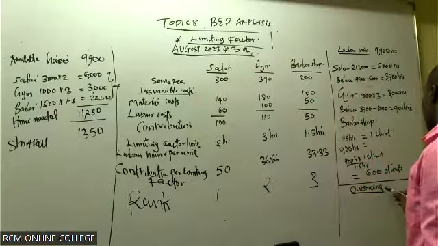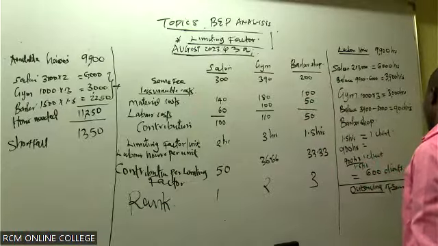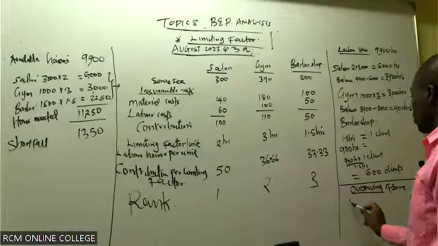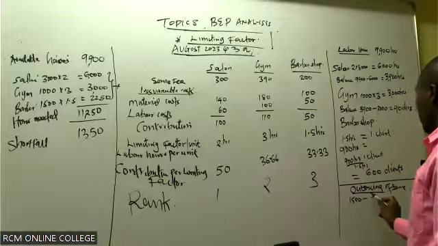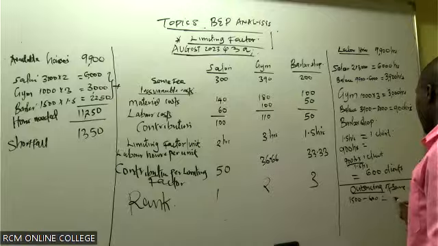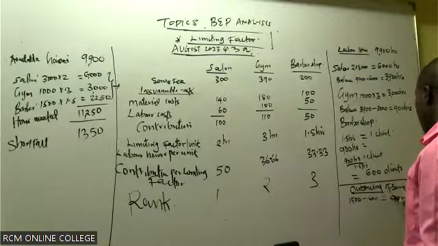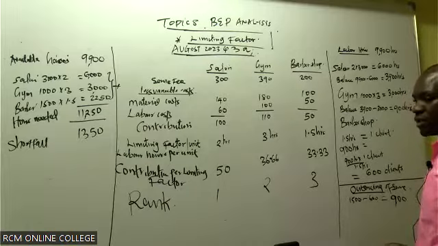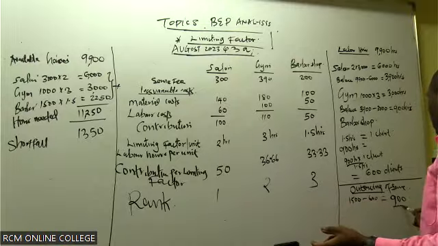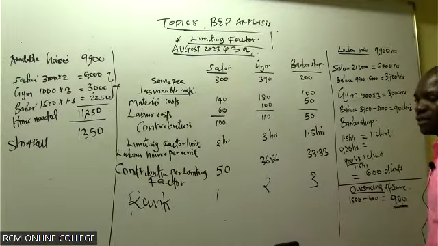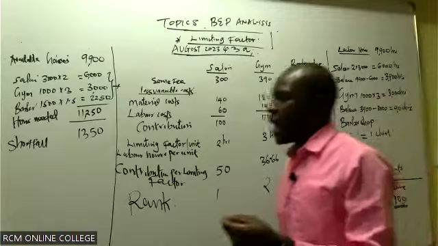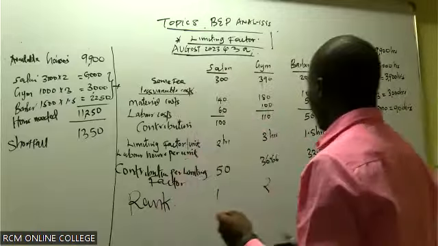So the outsourcing of service will be done for how many clients? We only need to serve 1,500, but we are able to serve 600. So the 900 that are remaining, we are going to outsource this service from somewhere. So that is what we have if we are dealing with service.